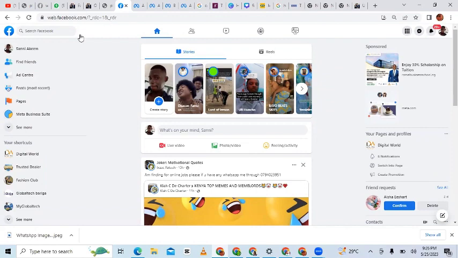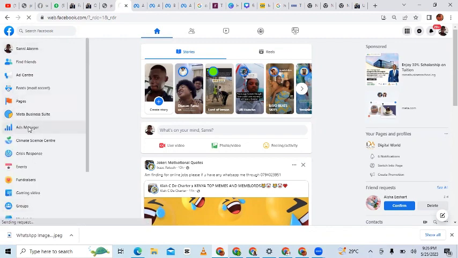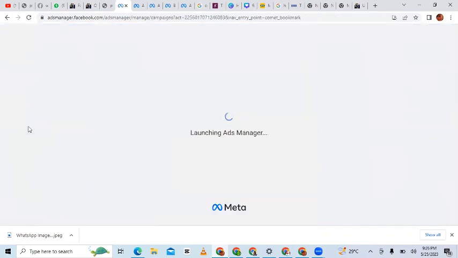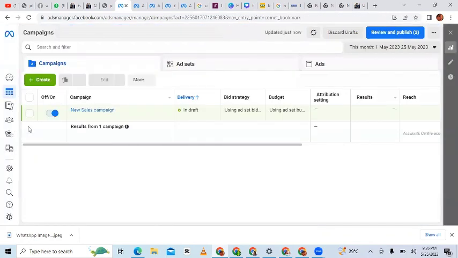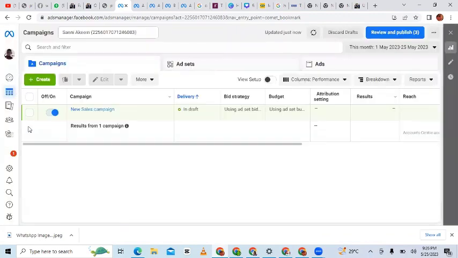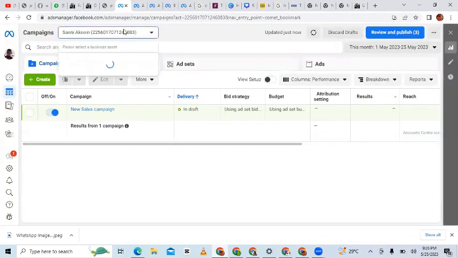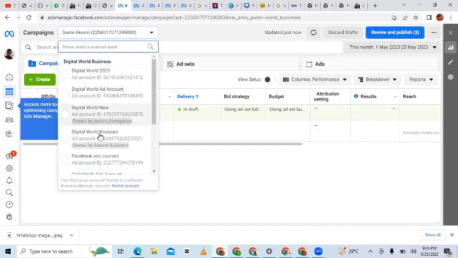So the first thing you do is you go to your ad manager account. Your ad manager loads like this, and you select the ad account you want to install the pixel on.